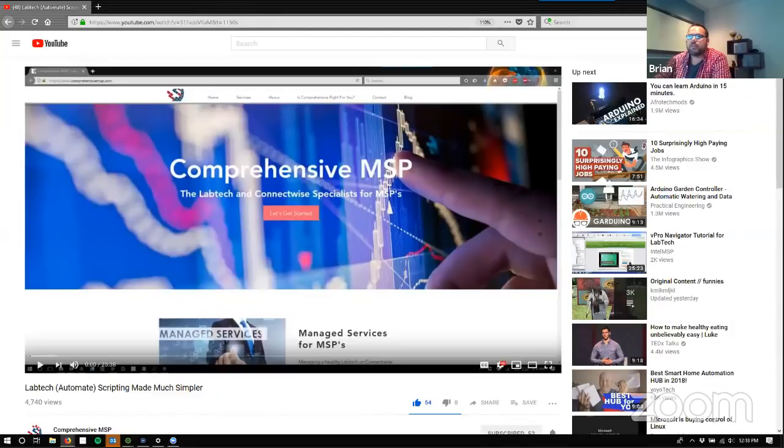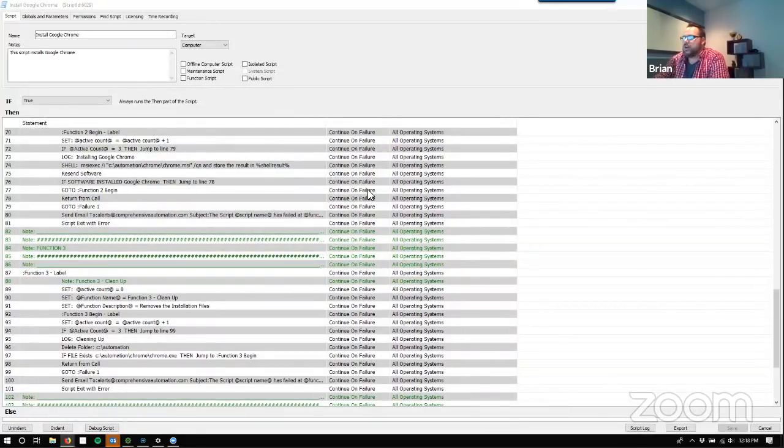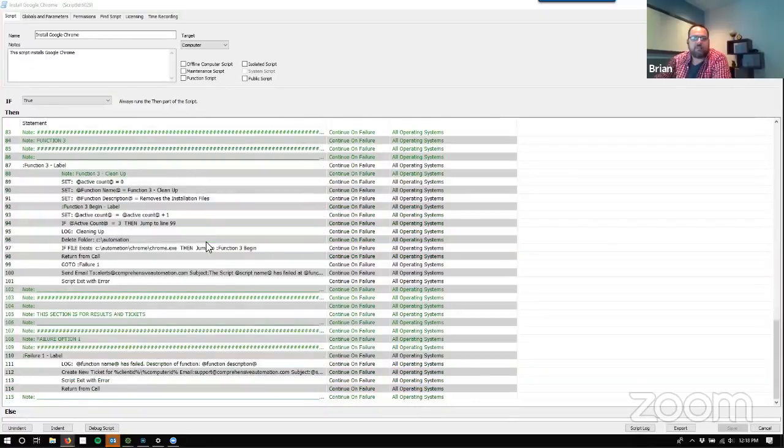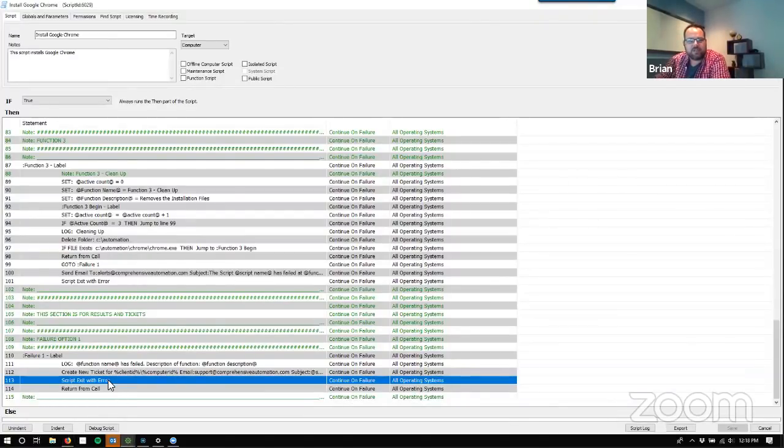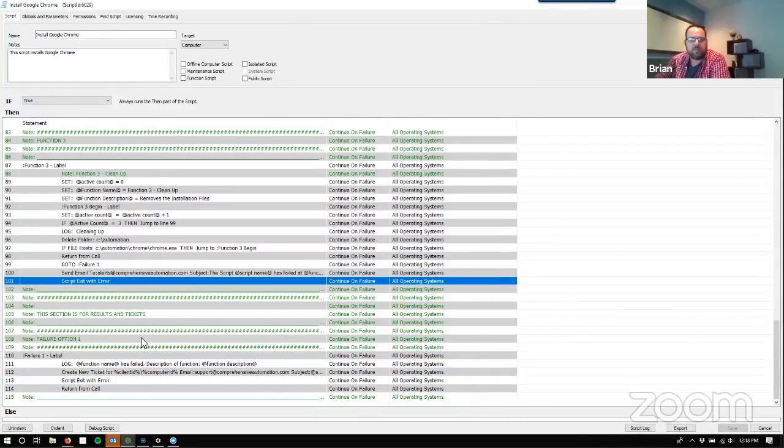The pointer that I will give is that it's very important to have your script end correctly, because basically what Manage is looking at is, did this script succeed or did it fail? In this case, I've got my script to where even if it's doing failure checking as it goes and even retrying steps, and it's going to the failure step, which is the appropriate thing to do, I've taken control of the failure reporting, and so the script is still, in its eyes, successful. So that's why at the end of these, you'll see script exit with error, script exit with error.